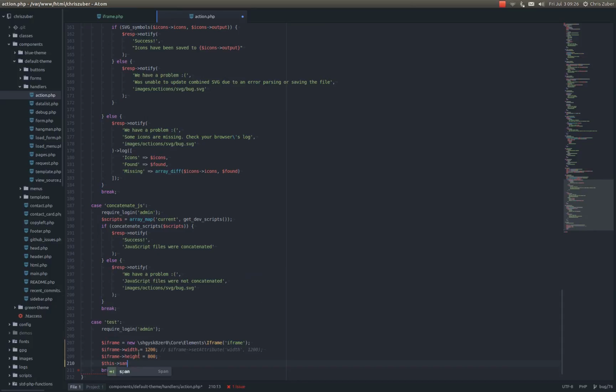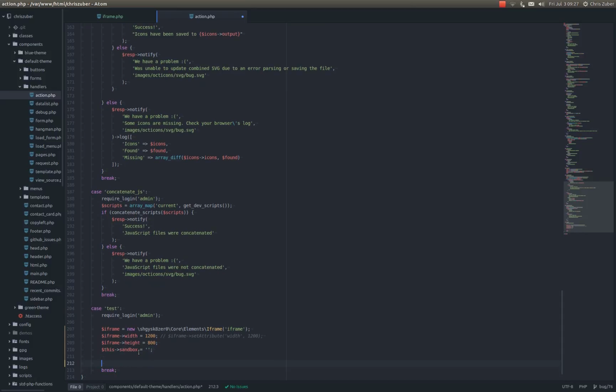and the sandbox to nothing. And don't bother with this. This is just another class that I've made before this that just creates a pop-up dialog.